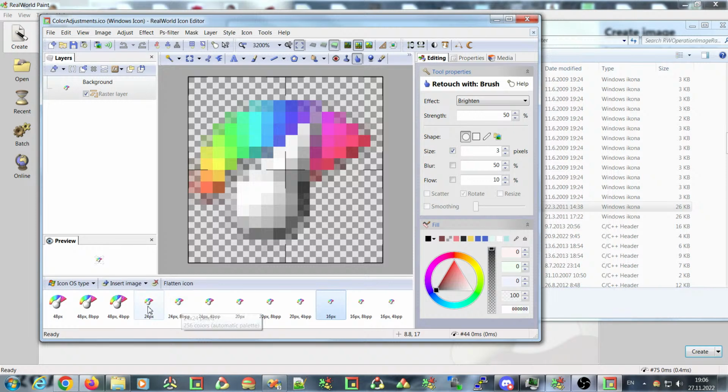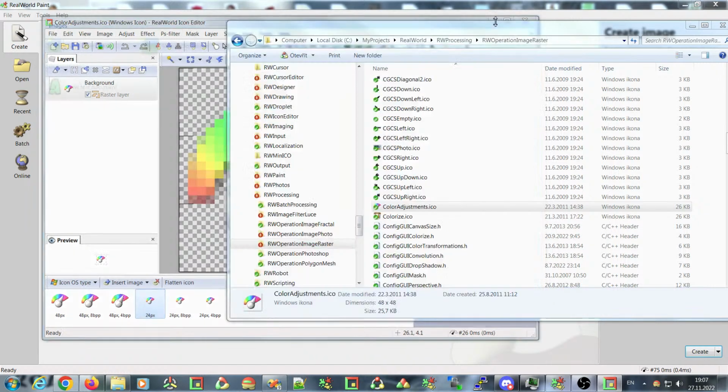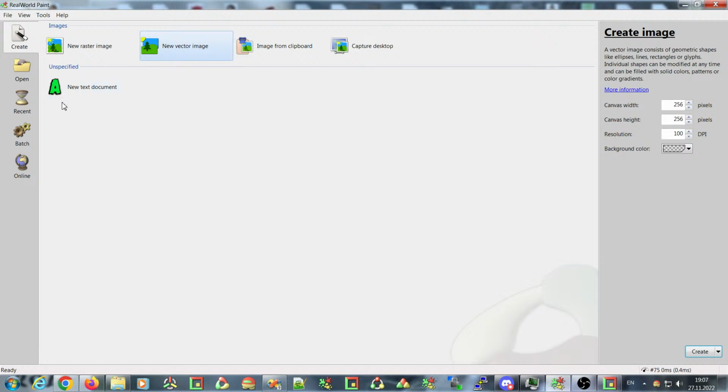And I don't have a 32 times 32 pixels image in this icon, and you would not like how the icon editor or the RWPaint would look on this screen, because I have kept the small icon size at 24 pixels, and if you tried to use RWPaint on a small screen with high resolution and scaling, you will get relatively tiny icons and large texts, and it would not look very good.